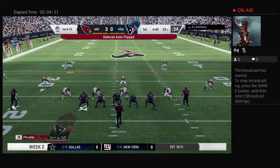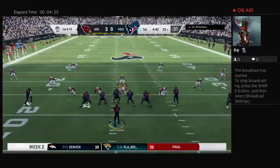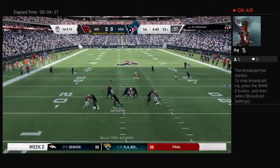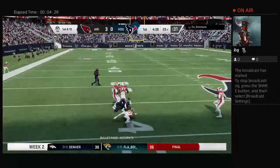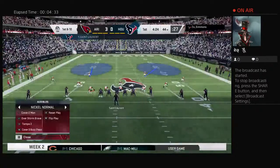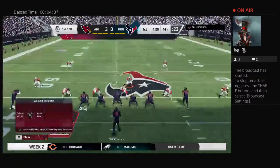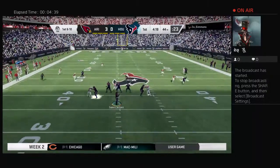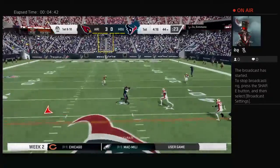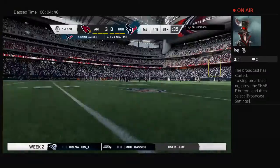Houston's offense already at the line, set to get going. They threw an interception the first time they had the football, only gave up 3 points off of that, so it shouldn't be a difficult hole to overcome. It really shouldn't, as long as they're not listening to the chatter coming from the other side, because when you throw a pick, look, I know defensive backs, they have a tendency to be a little bit loud after they take one away, but they also have a tendency to gamble a little bit more thinking they'll get a second one. Maybe they can take advantage of that with some double moves.